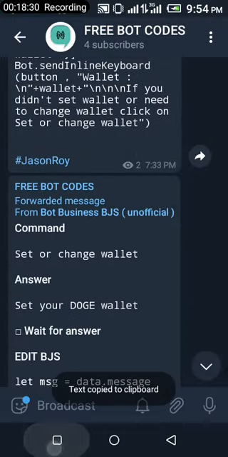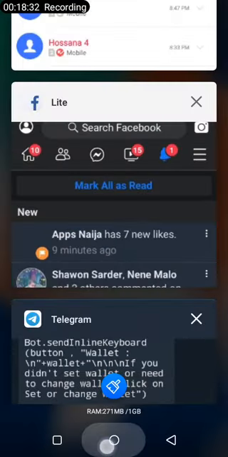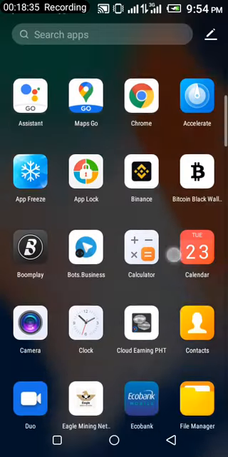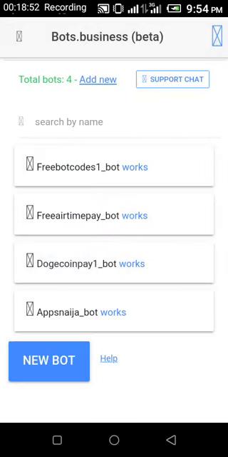So now set or change wallet. Now we bring it down. Okay, boot code.